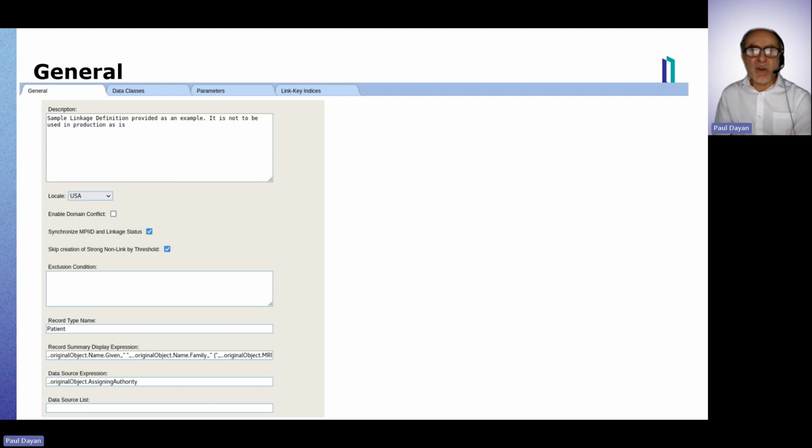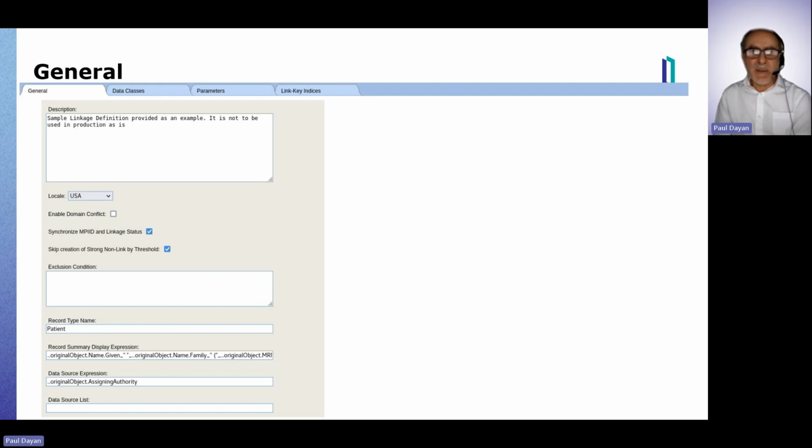Skip creation of strong non-link by threshold is also normally left checked. This means that if an identity pair scores less than the review threshold, a record is not created in the classified table. This greatly reduces the size of the classified table, and such identity pairs usually don't require human review.